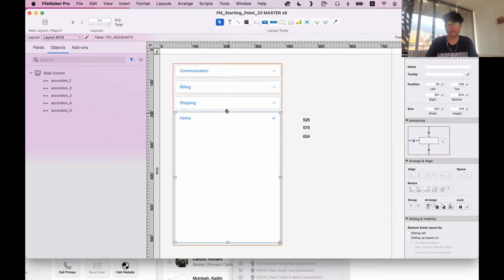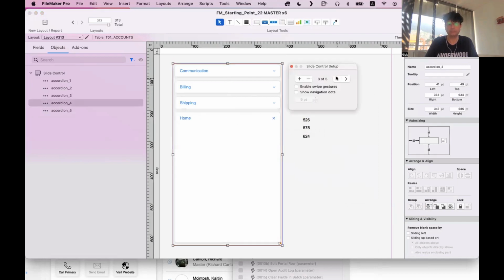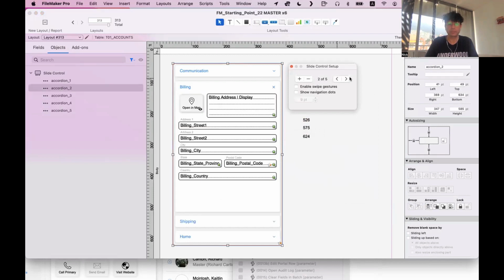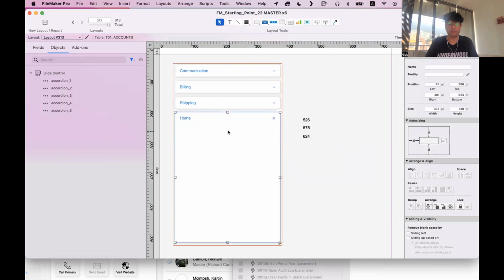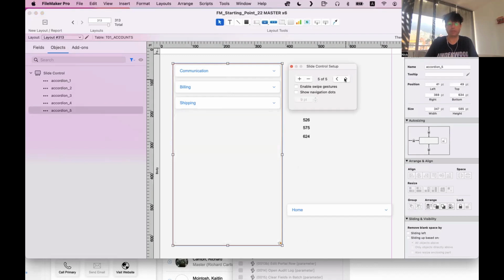This one is a little bit too much. This one needs to be a little bit more down. Yeah, see, we have the guides to the rescue. Okay, so now we have it perfectly aligned.